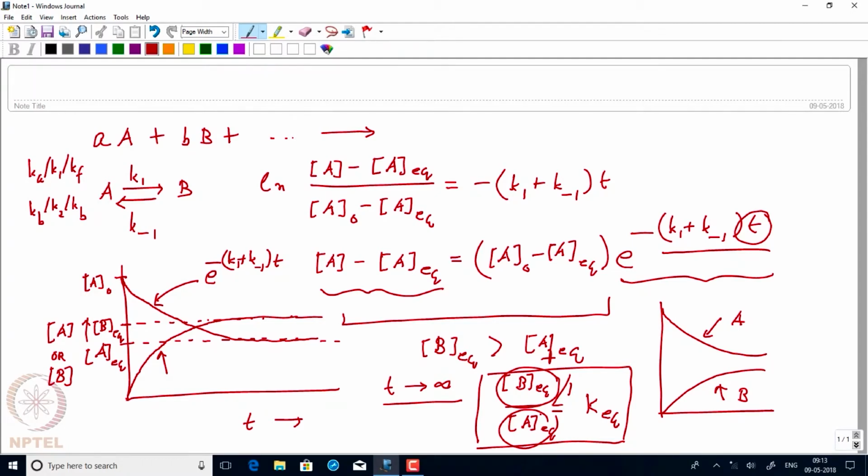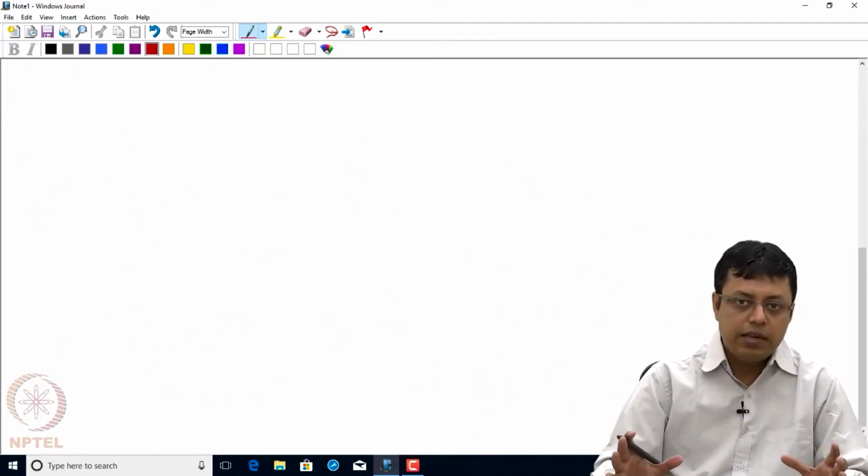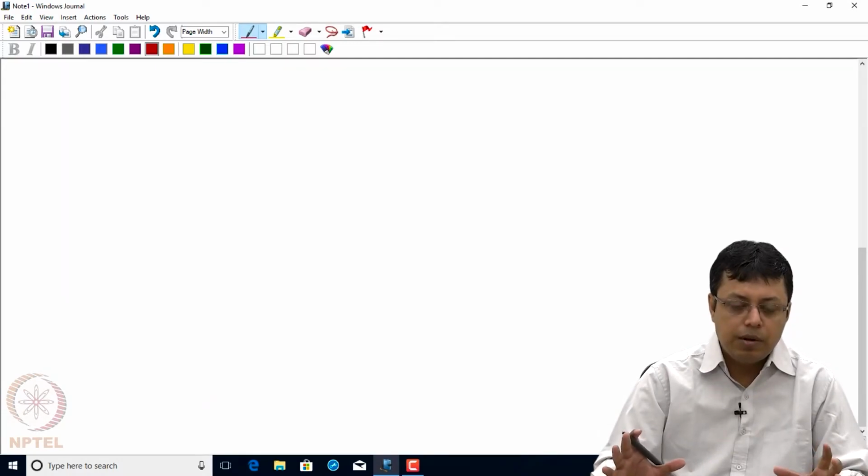Now as you see, in this case, A and B, both of them, approach their individual equilibrium concentrations. The entire A is not going to 0, which means B is basically not going to the initial concentration of A, which is opposite to the first order reaction. And that's the importance of the equilibrium. So equilibrium ensures that everything actually finally reaches its equilibrium concentration.